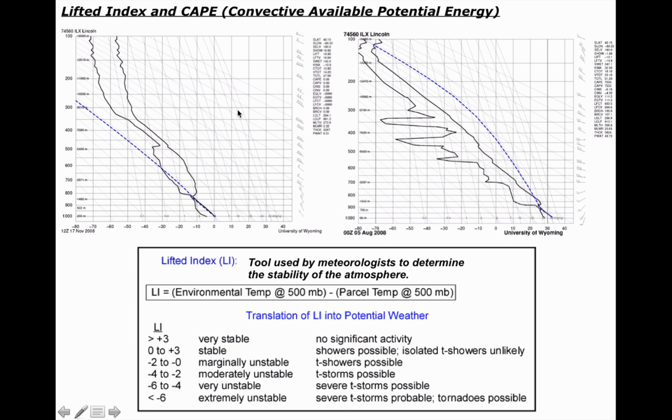Let's start on the left side diagram. Remember, lifted index is the environmental temperature minus the parcel temperature. Go to 500, that's right here. There's my environmental temperature. There's my parcel temperature. Go straight down to read off their values. And what I get here is the temperature of the environment, minus 24 degrees Celsius. The temperature of the parcel, minus 43 degrees Celsius. Negative 24 minus negative 43 is 19. That means the temperature of the environment is 19 degrees warmer than the parcel. That means there's no way that an air parcel will ever ascend up to that point, which means this is going to look like a crystal clear, beautiful fall day.